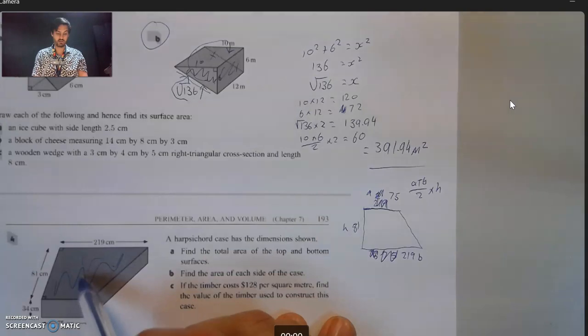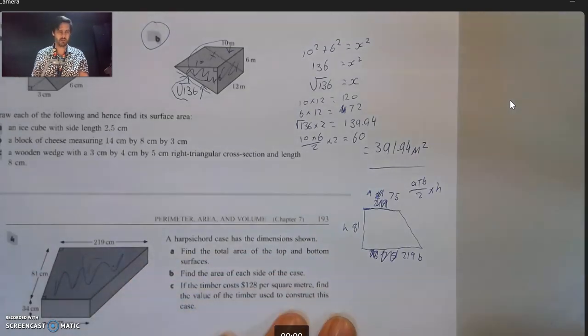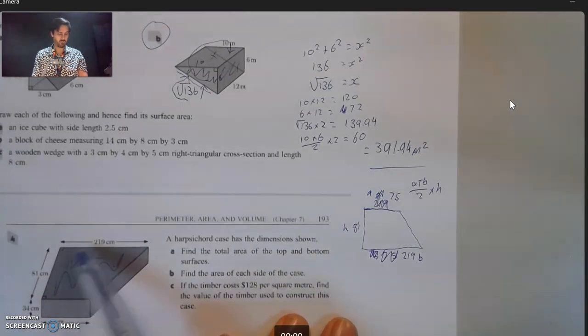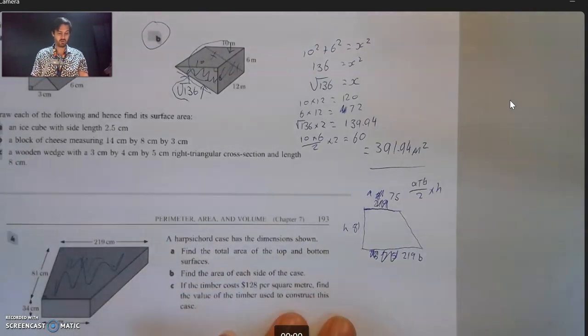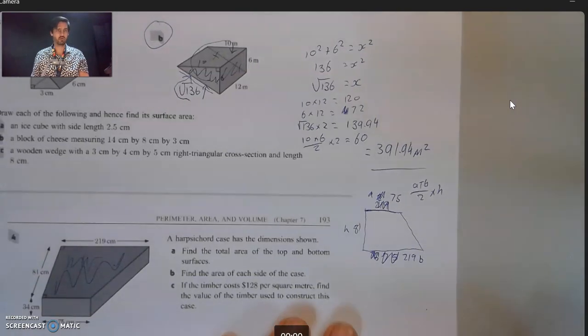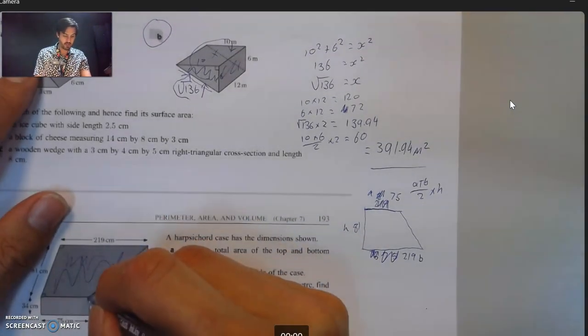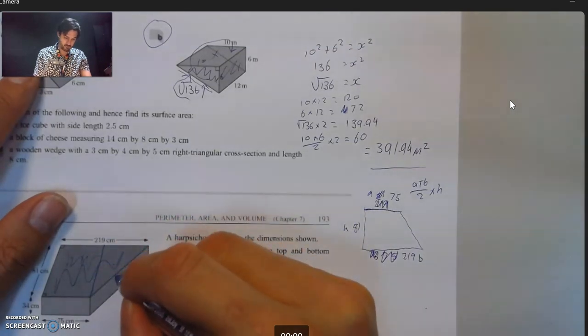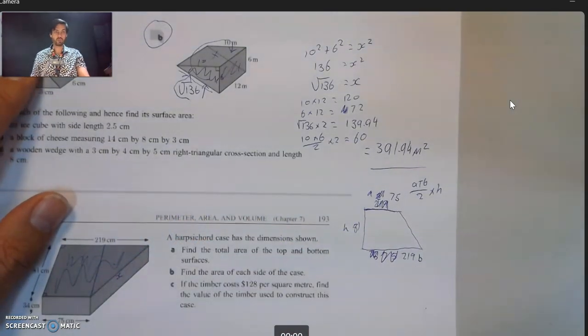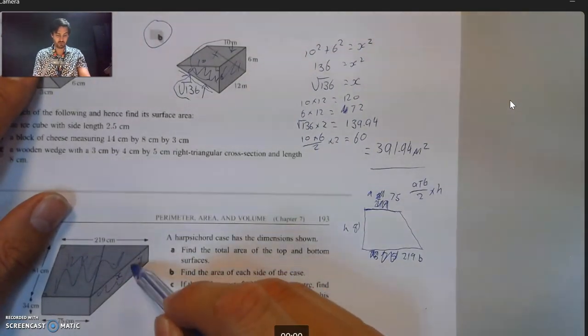Obviously, we know it's a trapezoidal prism, I think it might be called. So there's one of those on top and then one of those on the bottom, so we would times by 2. The rest are just rectangles, shapes that we can find the area of by doing length times width. The only other thing here we need to be careful of is that we will need this length here to actually be able to figure out the area of this rectangle.